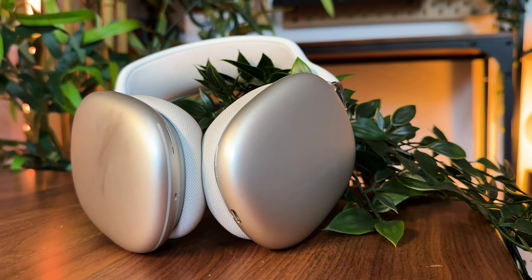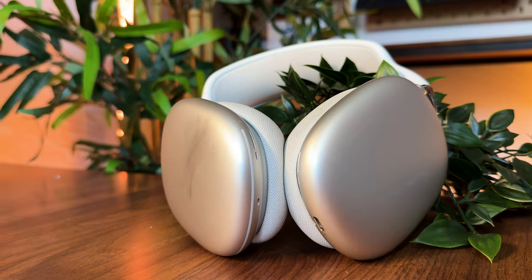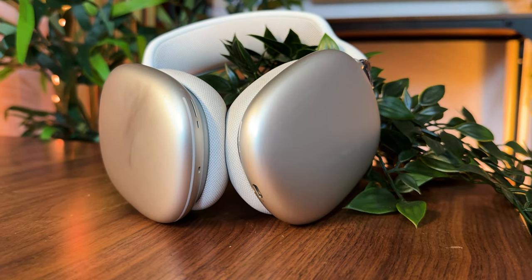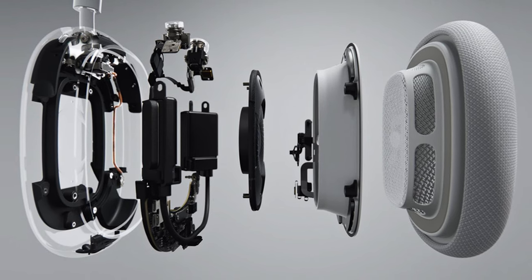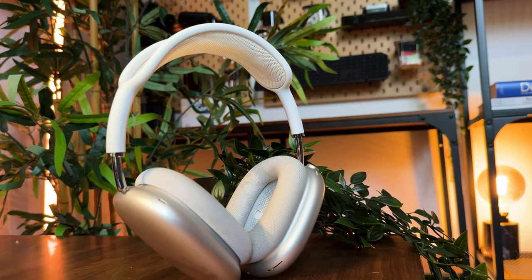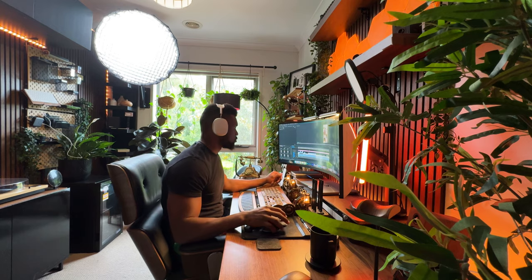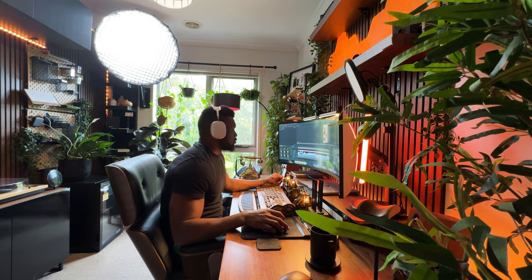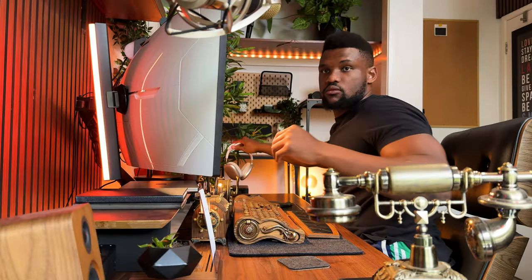Having stayed in the back banner of Apple's releases, the AirPods Max are definitely due for a refresh and it would be nice to see them jump on the USB-C train. As for the audio, the 40mm drivers have been a big proponent in delivering excellent quality sound — from the deep punchy bass, well-balanced mids, to incredibly crisp highs — all while keeping distortion at bay. This has helped me nail down my audio and ensure you guys get the best quality audio when I post videos.